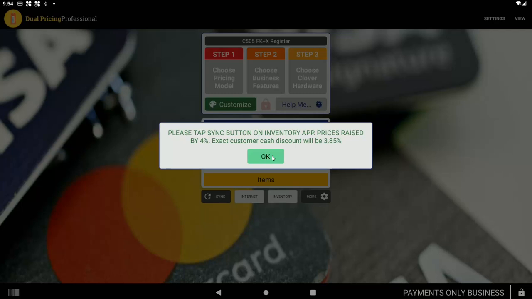But if you go back from $10.40 back to $10, which is the intention of the business, that is technically a 3.85% drop from the $10.40. Okay, so when you go from $10 to $10.40, that's a 4% price raise. When you go from $10.40 back to $10, that's technically a 3.85% discount. Okay, so we're just informing you that. We're basically just helping you know that that's the actual discount that's being applied.